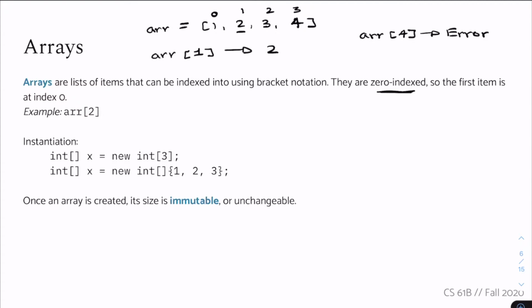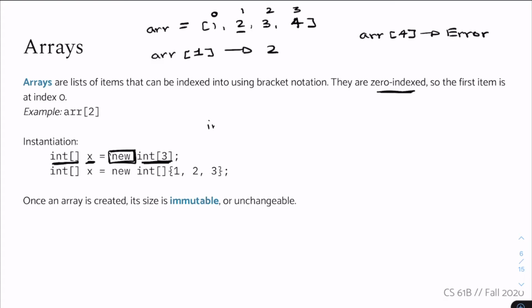So now we know how to use arrays. How do we create arrays? Well, there are two main ways you can create an array, and they should remind you of how we created objects in the last discussion. The first thing we do is declare that this variable will be an integer array. And of course, this is the name of our variable. And then on this side, we use our fancy new keyword, which tells us we're creating a new array.